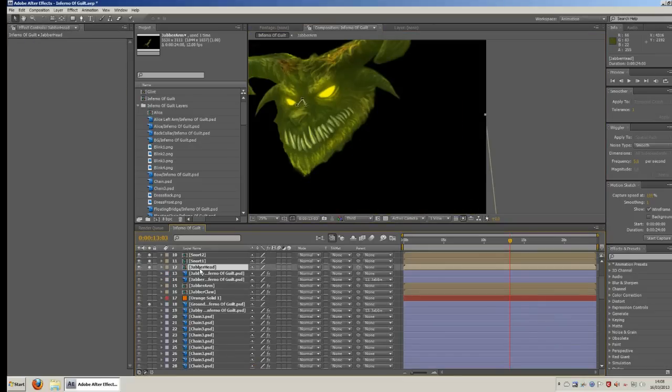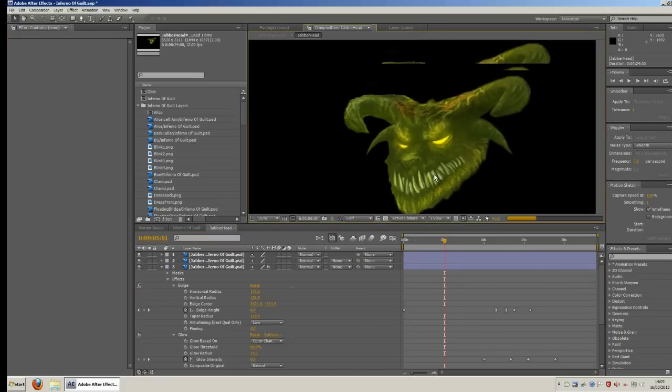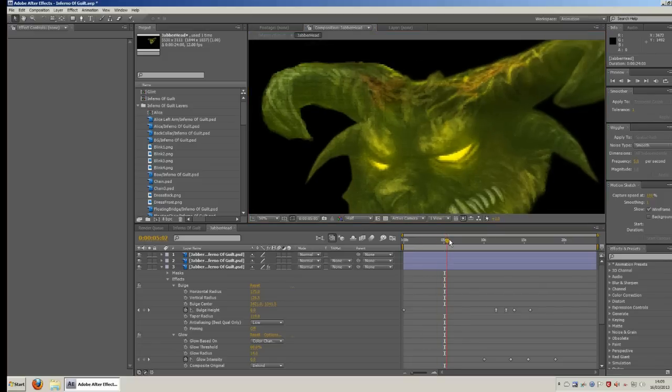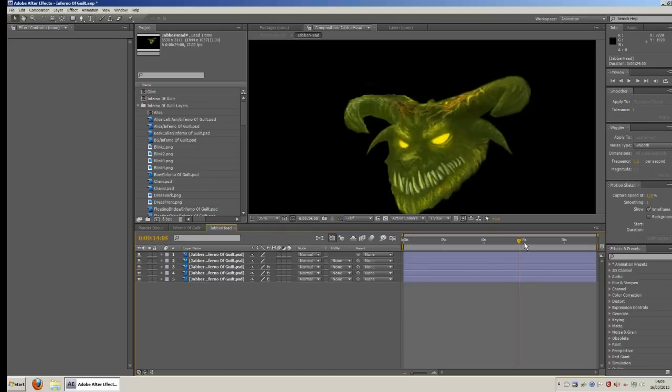And then the head, as a composition, the eyes had a little bit of a wave warp on them, just to add a little bit of movement to the eyes. Don't know if you can quite see that if I get a little closer. There we go. A couple of individual frames again for the blink, shown and hidden, just transparencies. And then a glow applied to the top of the head, a little play with the threshold, just to go with the rest of the body for when that flares up.